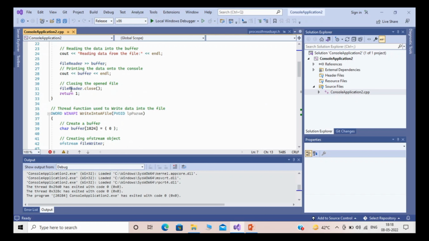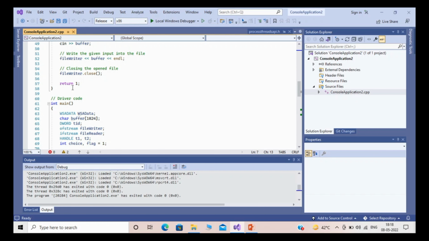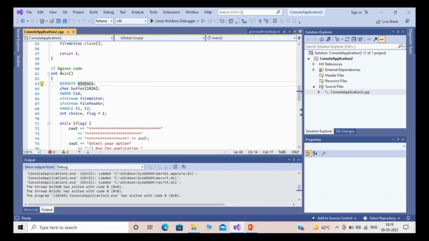Whenever we start our programming, we need to understand main, right? The program starts from main. So in main, when the program runs, we are creating some buffers, thread IDs, and an output stream and input stream for file reading and writing.